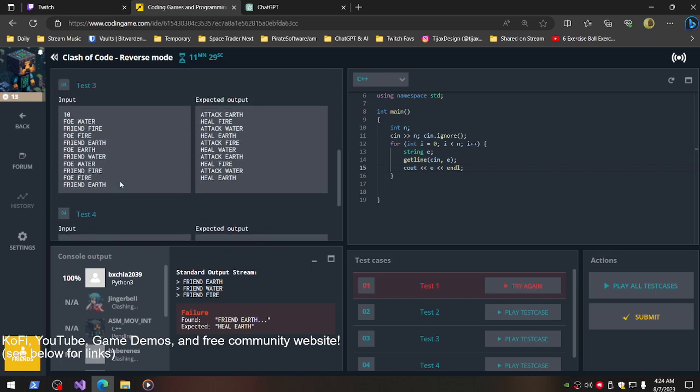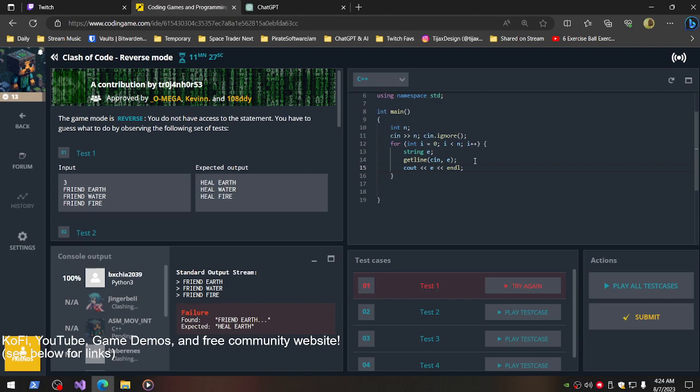Friend or foe? Okay, so if e sub 1 equals r, then it's friend. Okay, and what we want to do is we want to see out, we want to say heal, space, and then we want to do e.substring.